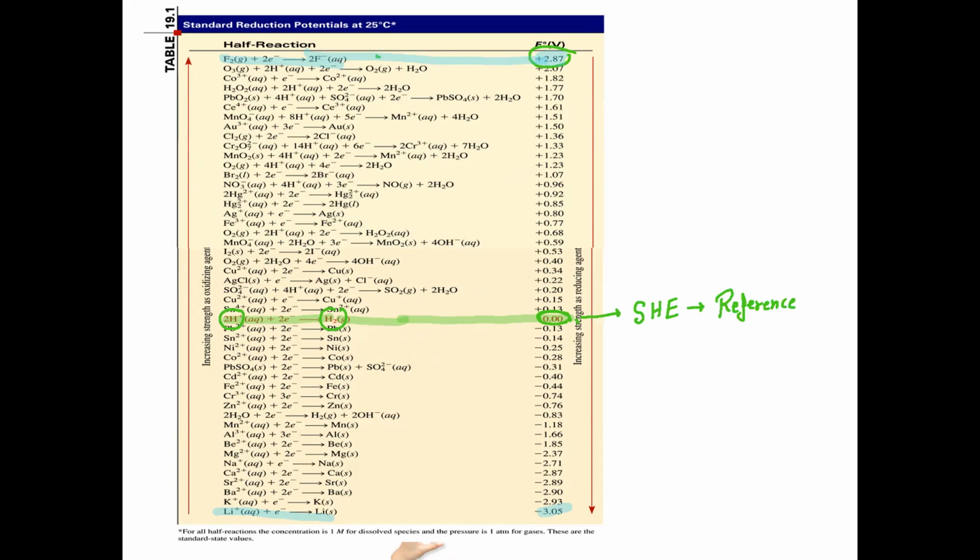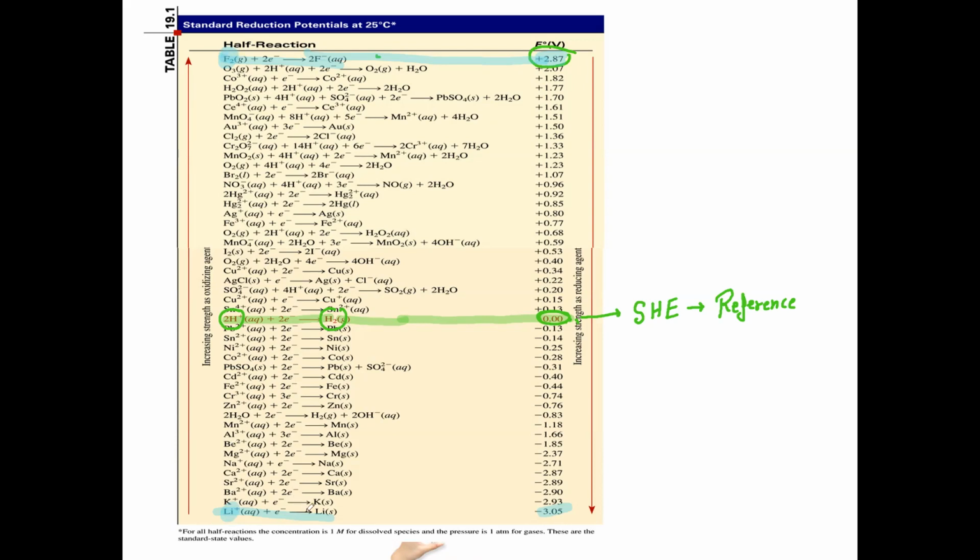Dhruv, are you checking the sign? One is plus, the other one is minus. Plus is high or minus is high? So who has higher reduction potential? Don't write the complete equation, just write the name of the material. This one or this one? F2. F2 has higher reduction potential, the top one. And which one has the lowest reduction potential?